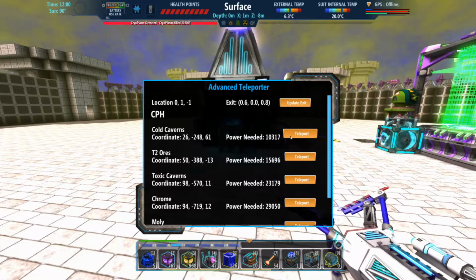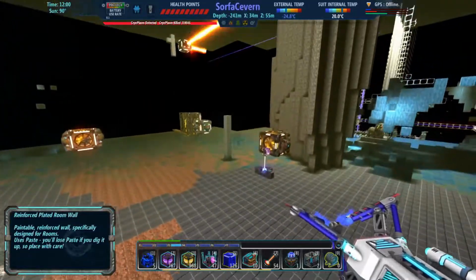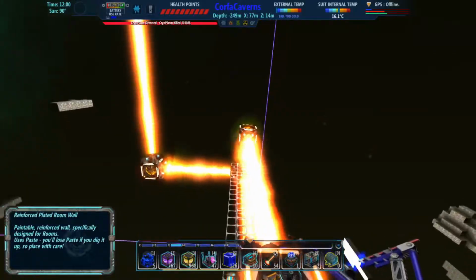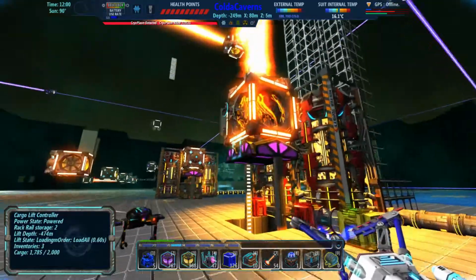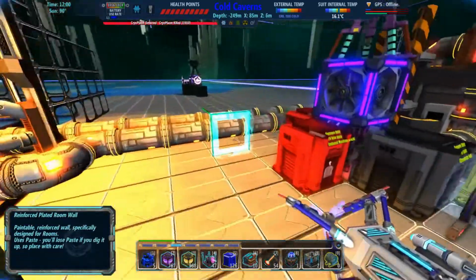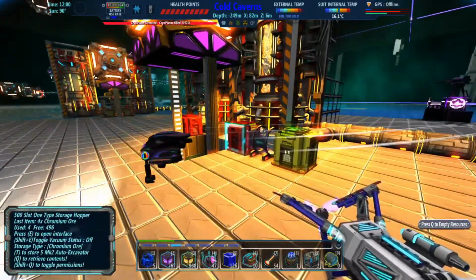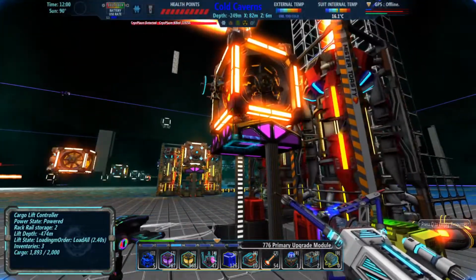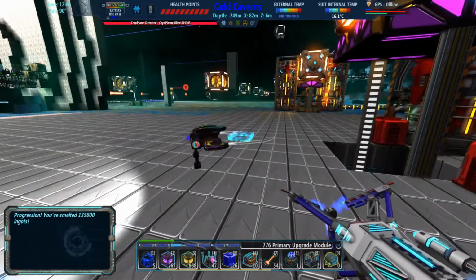Because, in fact, if we go back to the cold caverns, what I actually want to do is, if you look over here, I actually want to segregate this from that power line. So I want that power to just be for production down below, and this to be on its own circuit, so to speak. So, how are you guys doing? You're okay. I don't know what's taking so long. It might just be that it's not getting enough cargo fast enough. Yeah, so we'll definitely have to build more pipes and stuff for that.